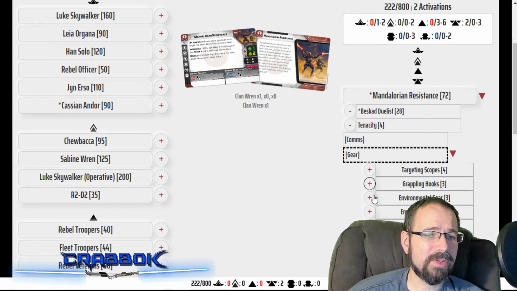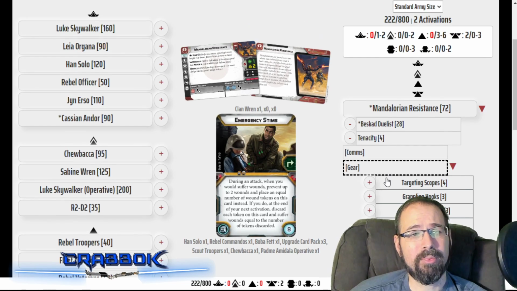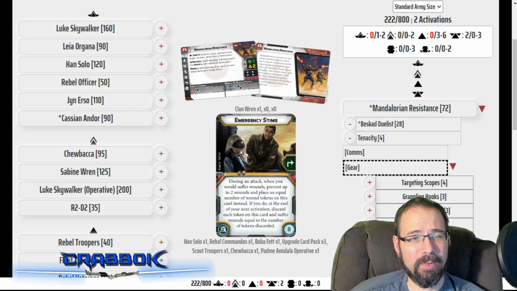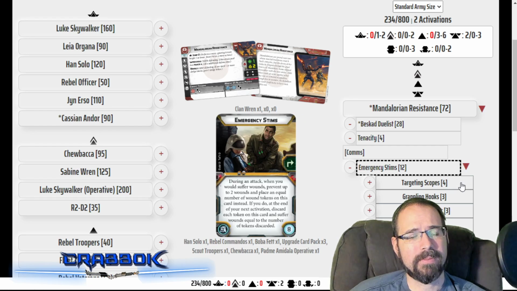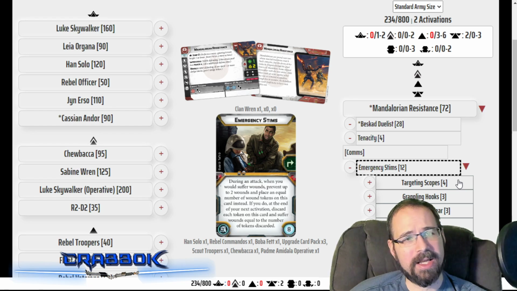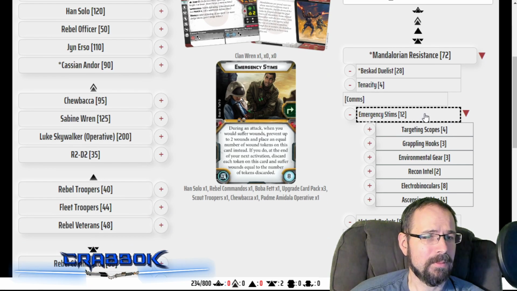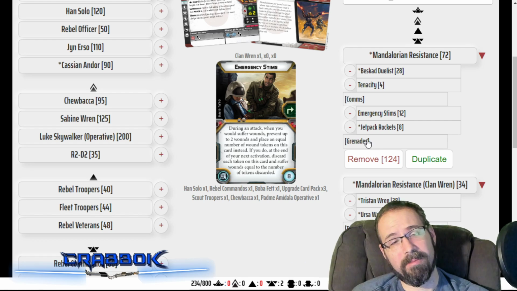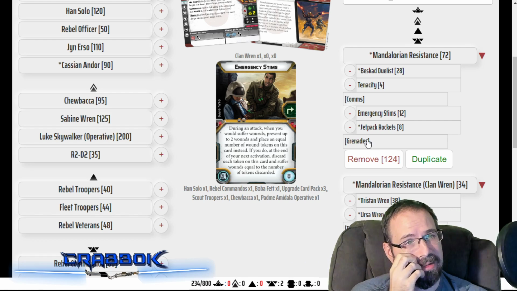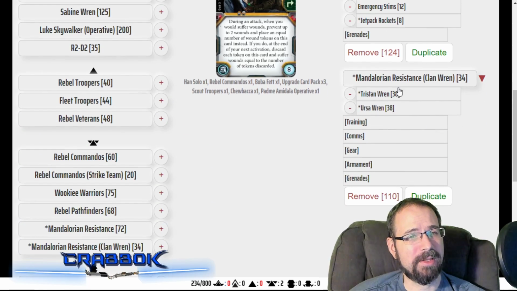So you still have a pretty strong melee attack when you're almost all the way down. And I also do really like the idea of emergency stims. I think that's a pretty darn cool option. Really like emergency stims. As for when the dice just completely fail you, you get a whole other turn out of this unit. And you give medics the chance to catch up to you and heal you too. So, emergency stims, great option here. But of course that raises the cost up a little bit.